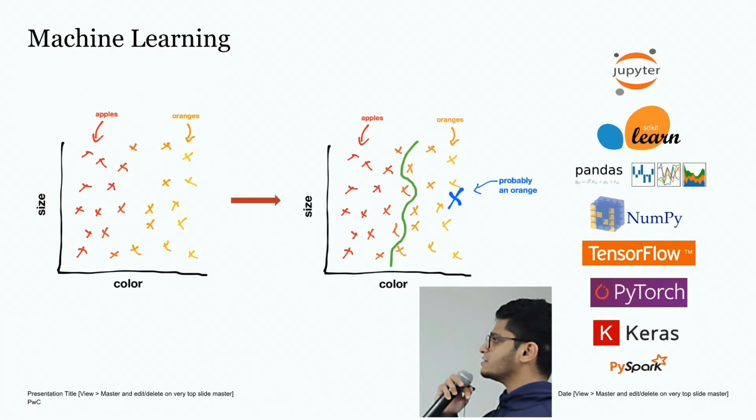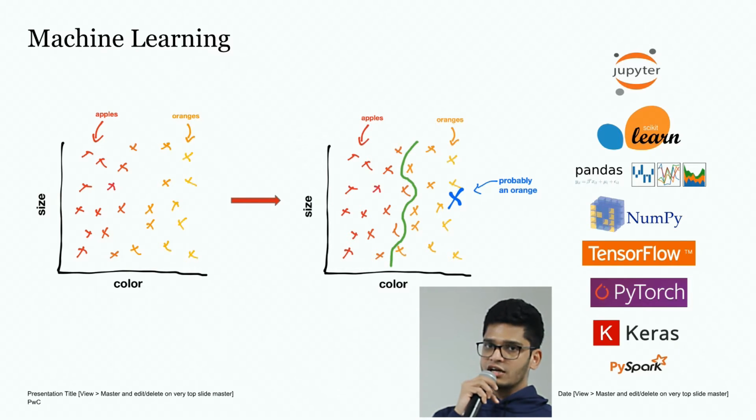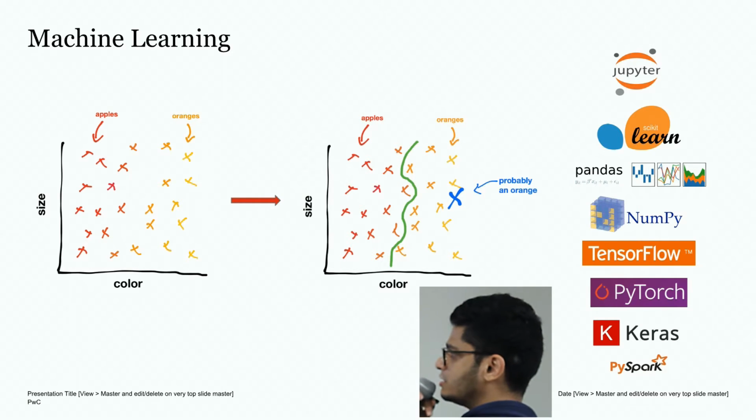To give you a basic example, what you see on your screen is a scatter plot of data points. These are apples and oranges organized according to their size and color, which are basic characteristics of apples and oranges. In a traditional technique, we would assess them according to these characteristics and place them somewhere there and try to figure out if an incoming object is an apple or an orange. But what machine learning does is it tries to learn the decision boundary. This is very simple for this particular example, right? We have an incoming data point, we see that it lies towards the right-hand side, and that's why it's probably an orange.